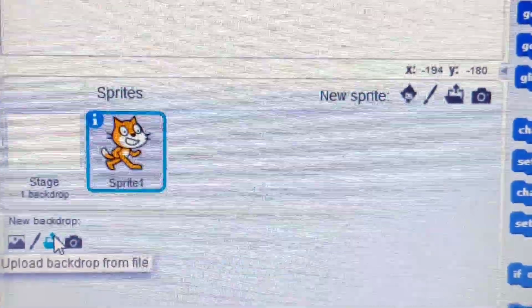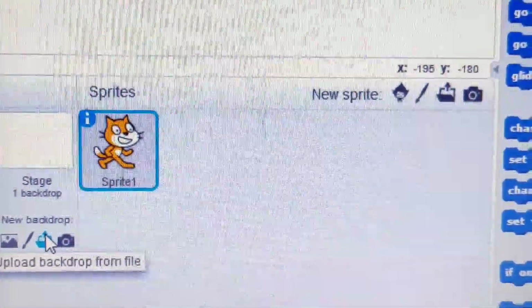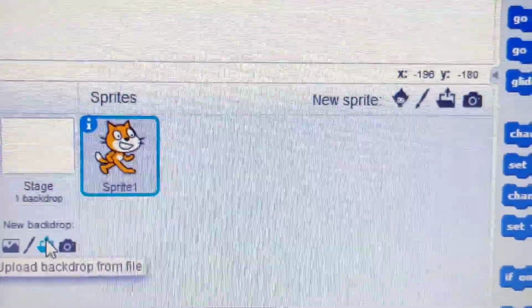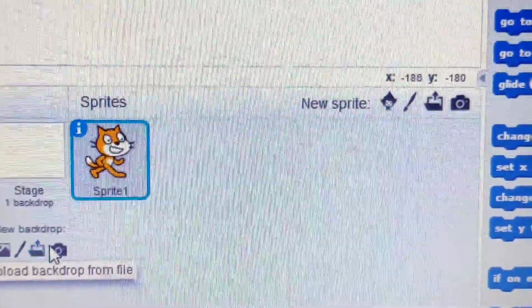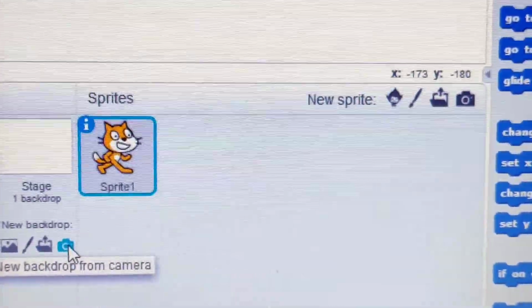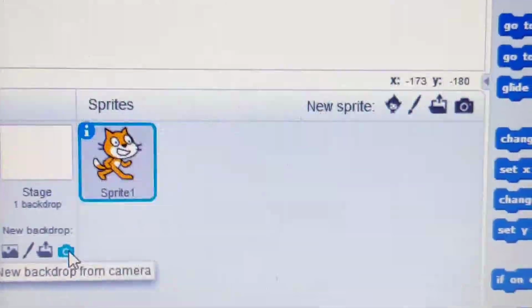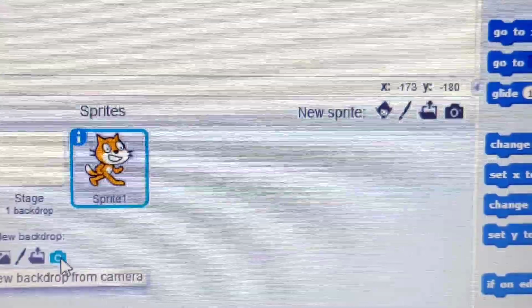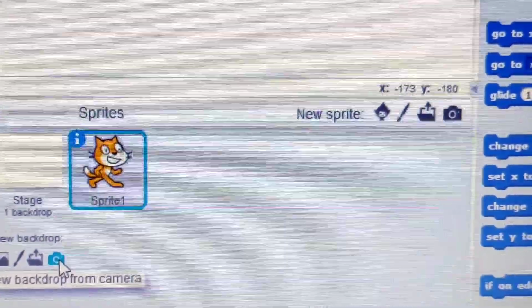Then you can upload a backdrop from a file, just like you can upload a sprite from a file within your computer system. And the fourth one is you can add a backdrop from your system's camera, just like the way you can add a new sprite from the camera.